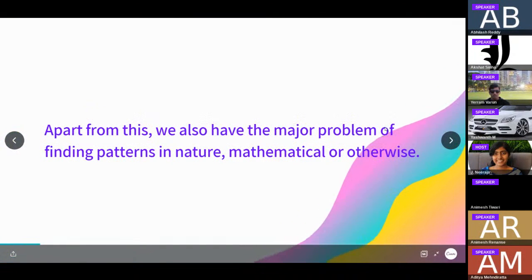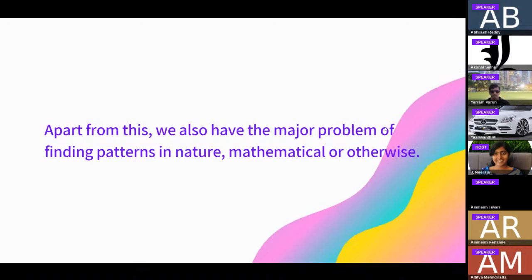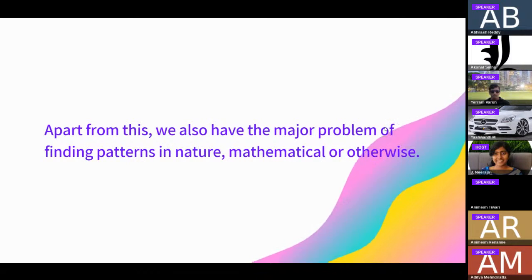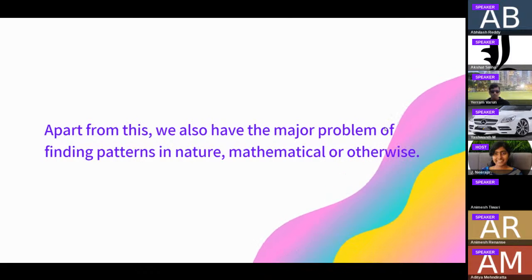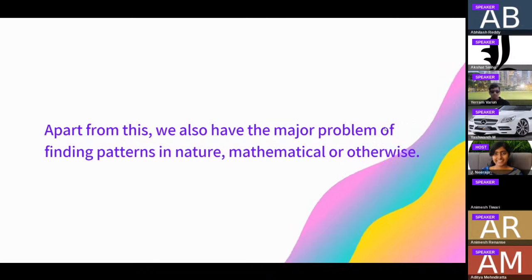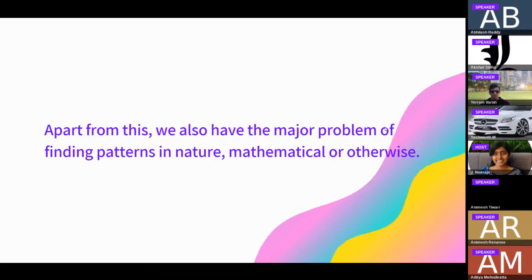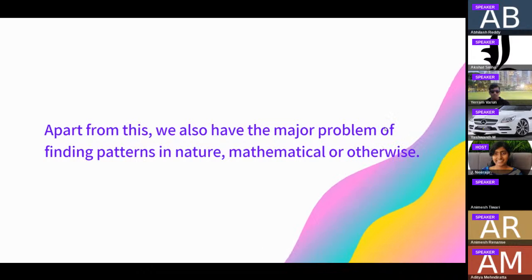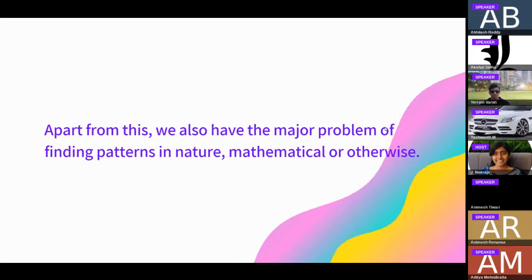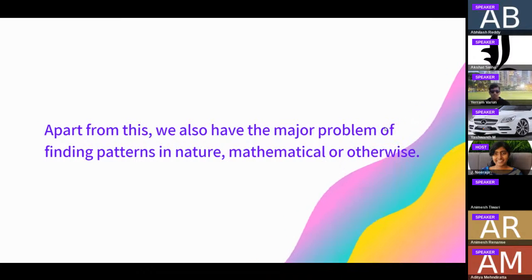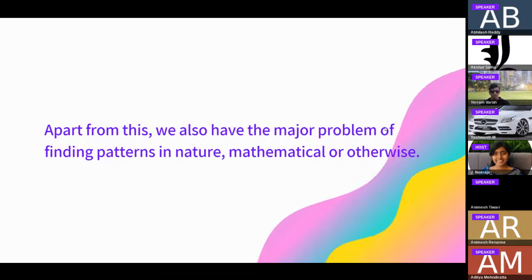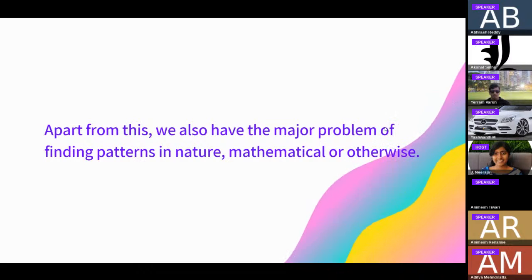Yeah. So apart from this, we also have major problems. If you remove all these mathematical and physical theories, and don't look at the whole of nature from a mathematical perspective, we still have a lot of problems. One of them is that there are patterns everywhere. Patterns in nature, patterns in sunflowers, the arrangement of seeds, patterns in honeycombs, and so on. And some of these patterns are, of course, mathematical, and some are not. And also, some of these patterns are easy to solve or easy to see.